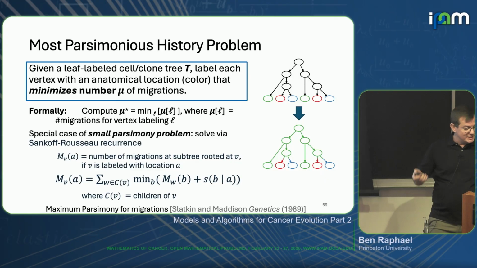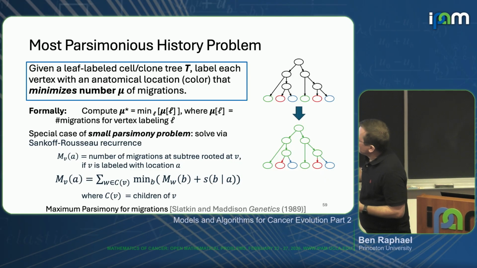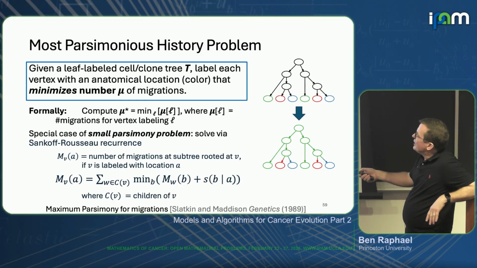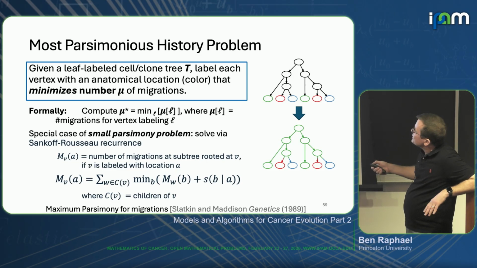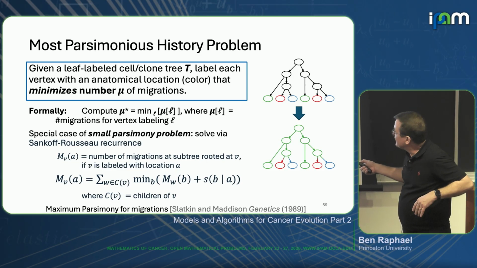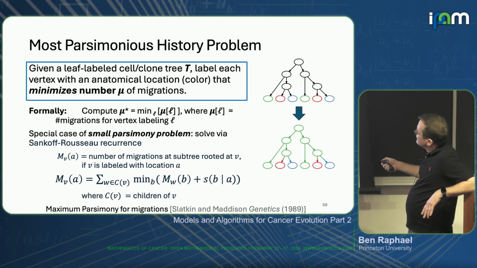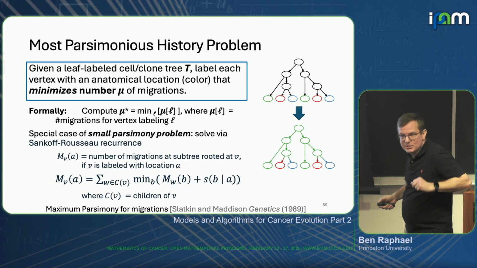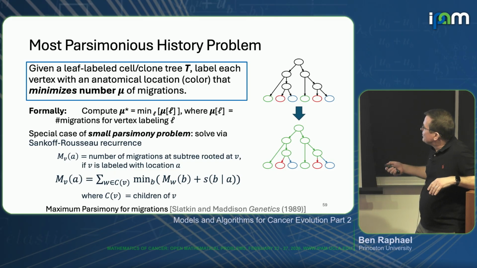So this is turning it into what's sometimes called a maximum parsimony model. Maximum parsimony minimizes the number of events. So here, minimizing the number of migrations. So the problem is a very straightforward one. I teach this to my undergrads. Next week, in fact, I'll teach this. I'm given this tree with a color on each leaf. Find me a coloring of each ancestral node that minimizes the number of color changes on the tree. This is sometimes called the small parsimony problem.